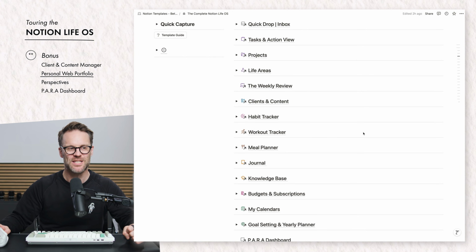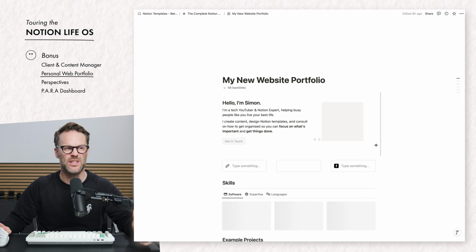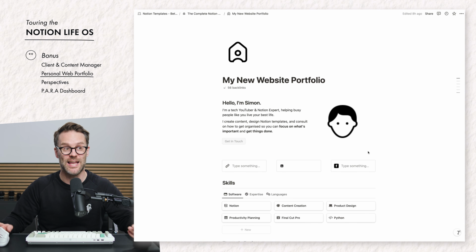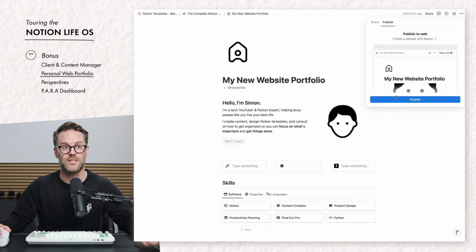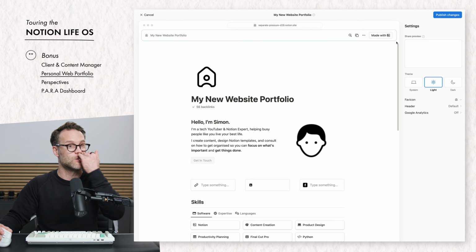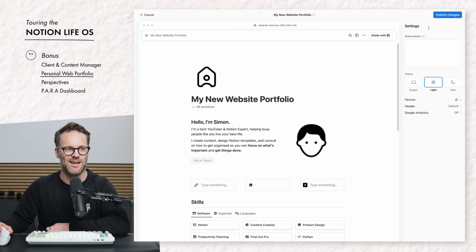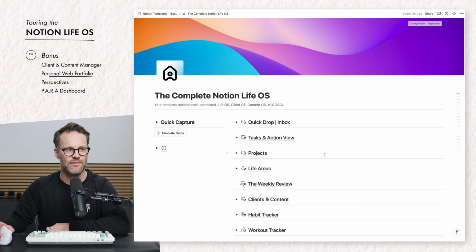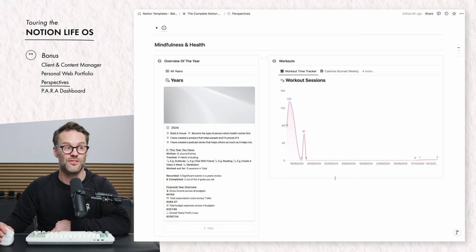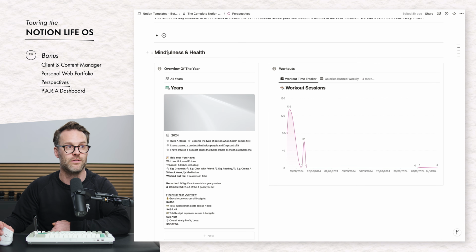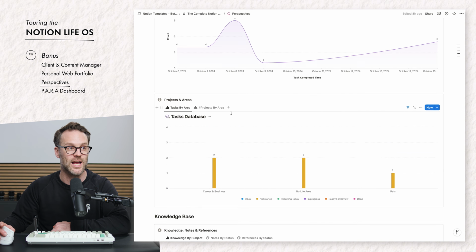And while we're here, let me just tell you a couple of other little details down the bottom here, which I'm really loving. I've now created within the template a kind of drafted template to be your website portfolio, which Notion now allows us to publish as a website. You can click in, go to site customization, adjust the way it works and looks, change details, something to look at in the future. So that's rather cool. We also have a perspectives view. And if you are using Notion with Notion charts, there are charts of everything across the system: mindfulness and health, journaling and habits, money, action and tasks, views, projects, the knowledge.